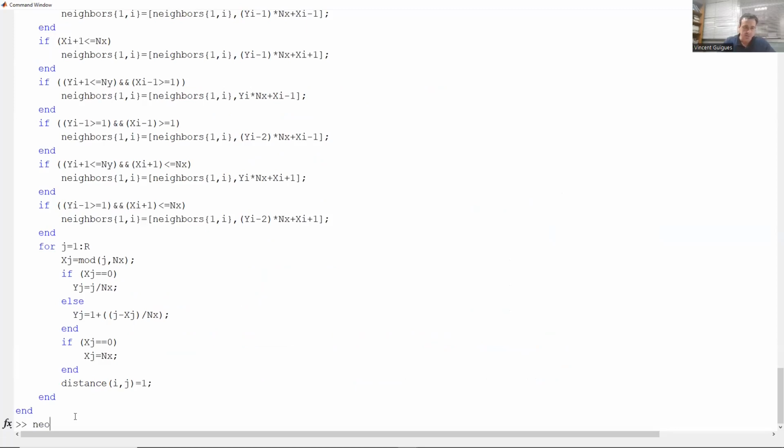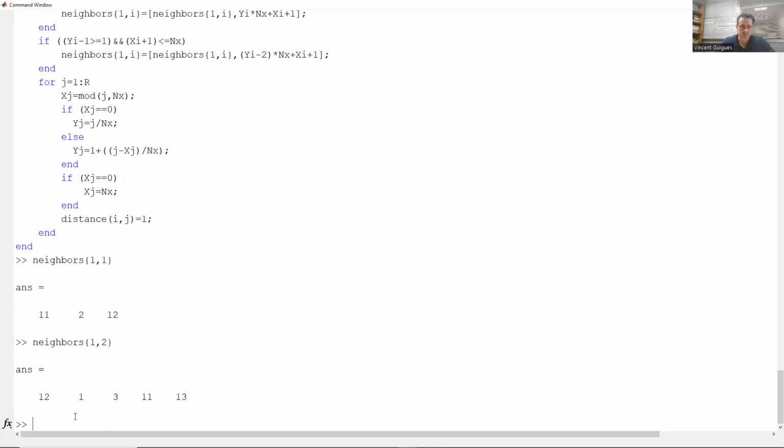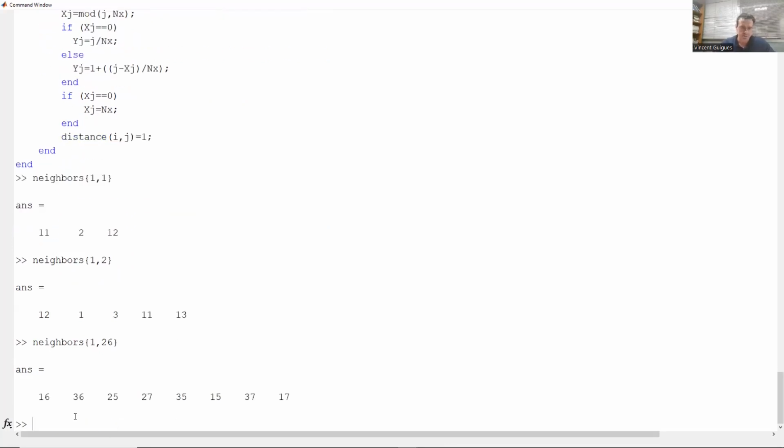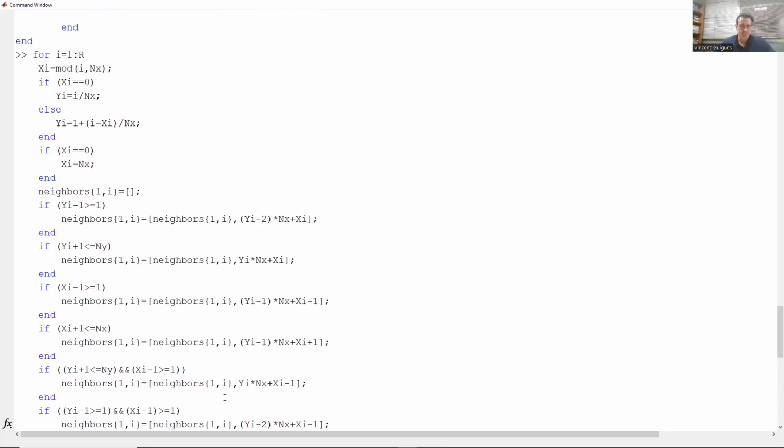I have here a fields cell array where neighbors of I will be the list of the indexes of the neighbors of subregion I. So for instance, here are the neighbors for region index 1, region index 2, region index, say, 6, and so on. So here we see that we have 8 neighbors in the center. So you can check the code here.